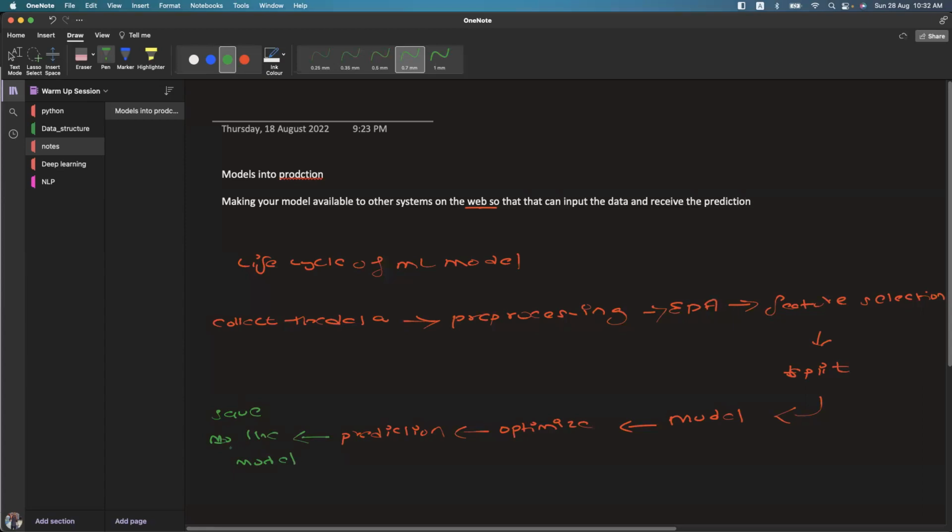This is altogether a new concept for you guys. I will teach you from basics what saving the model means. And after saving the model, we will convert this into a Flask app.